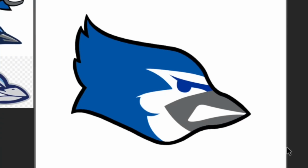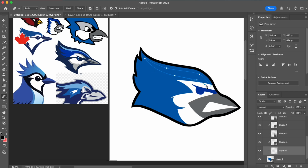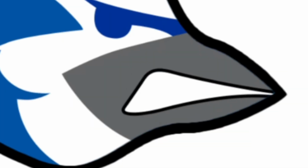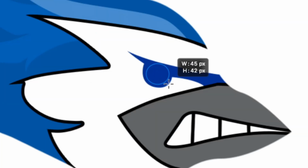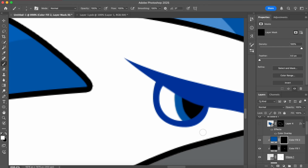But I wanted to do something with the hair on the top similar to this logo, so I made a sharp feather at the top in light blue, and then made some wavy feathers in a different blue color. I put an outline on the mouth, beak, and white feathers, which I adjusted a little bit before also adjusting the size. And after that, I added an eyeball and cut the top half off, and then added some black near the tip with some light blue.